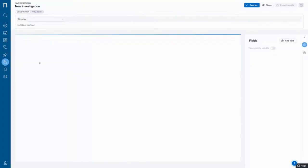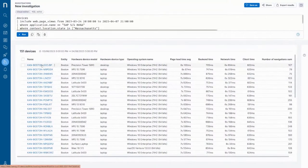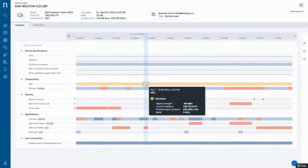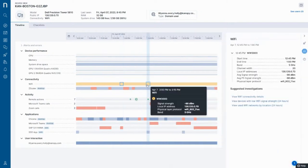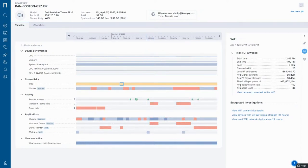As you filter the dashboard, the machine learning filters as well. We can see that wifi is the issue — 76% of people on wifi are having a slowness problem. I can drill into a device and pull up the device timeline to confirm. Sure enough, they have a wifi problem going on — the speed over time has been really bad, it's in the yellow. We can see a lot of different wifi metrics: what band they're on, what protocol they're using, whether there's noise on the line, and the SSID — this is our corporate SSID. At the same time it's impacting other things: Zoom calls are in the red, Teams calls are in the red, SAP is in the red during this time.